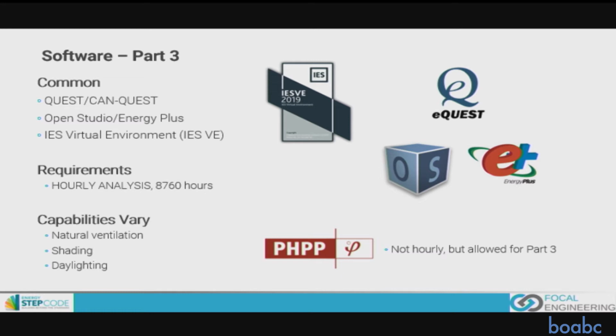OpenStudio is another free software. This is also based on a US Department of Energy underlying code. That code is EnergyPlus. It's sort of the next step from eQuest and the code that it used, so that it's quite robust. It can do a lot of things, but it's an open source free software, and so inevitably there are some limitations with the capabilities because it just simply doesn't have the support that a paid-for software does. That said, I know some very successful, well-established firms use OpenStudio and eQuest, and they're able to provide good value for their clients and good information on that.